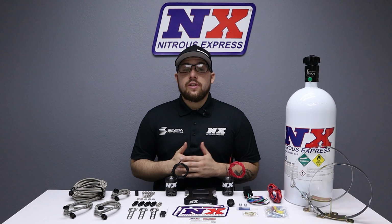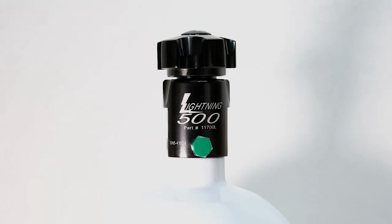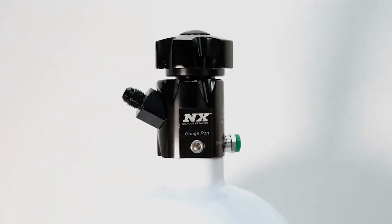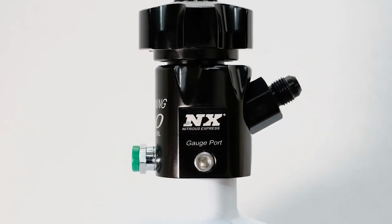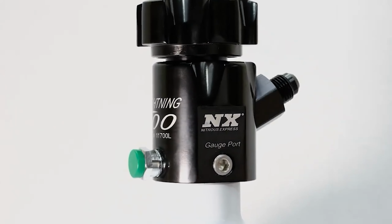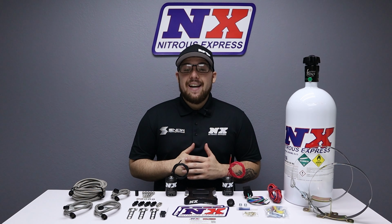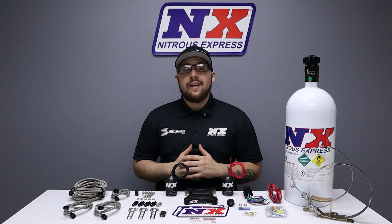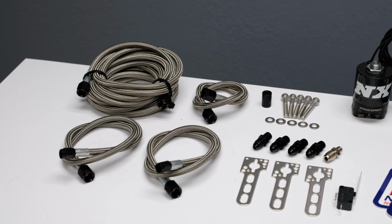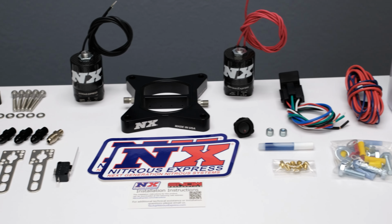If you purchase your system with a bottle, we include the billet aluminum Lightning 500 bottle valve. This valve not only looks great, it is packed with features, including two integrated gauge ports, a 5/8 siphon tube, a large half-inch orifice, and an improved flow path with only one 45-degree turn. The Lightning bottle valve looks great, flows great, and weighs nearly 1 full pound less than the old-style brass valve. If you'd like nitrous on your 4.6 liter two-valve application, this is the system for you.